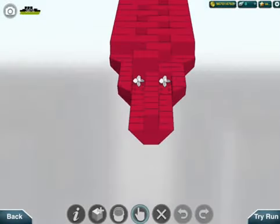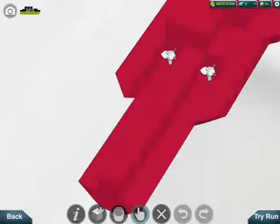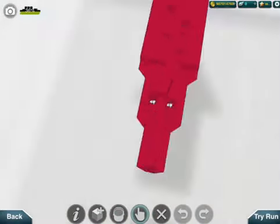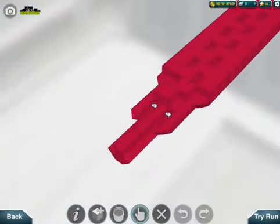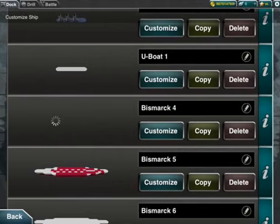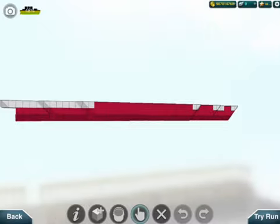This is very simple and easy. You're just gonna put two propellers over here. This is the back of the boat, as you can see. And you left two holes over here, so you're gonna put the propeller over there. Okay, now we're going to step 5 of our video.